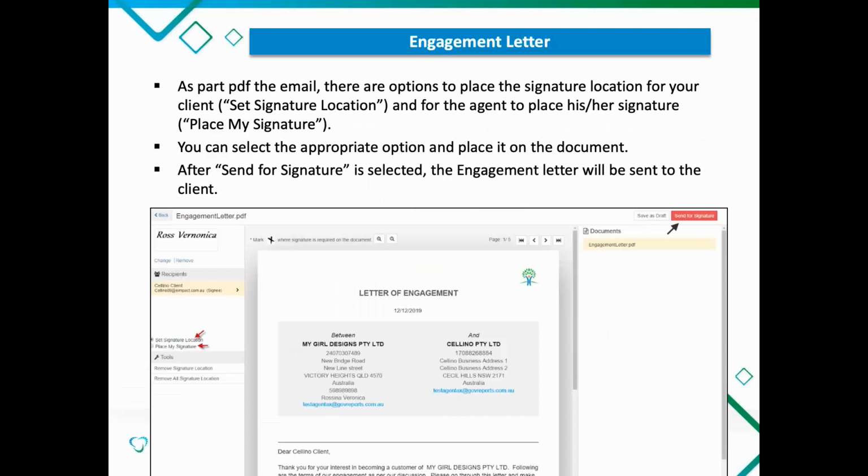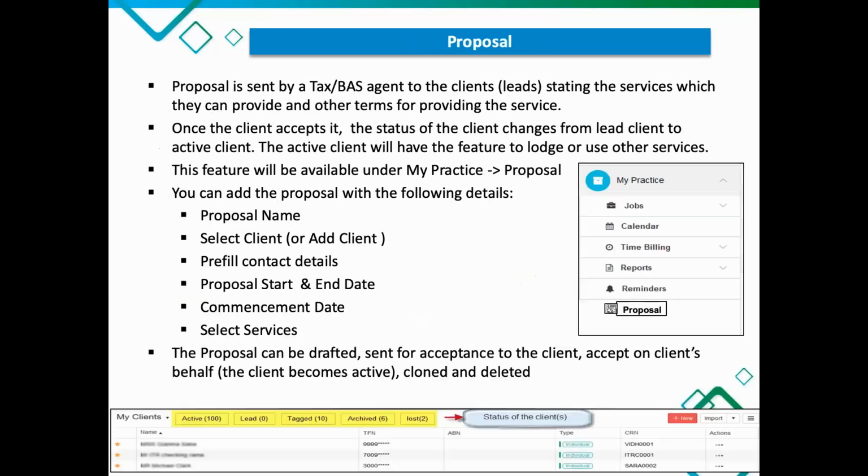Obviously, it turns into a PDF in the email. You can place where you want the signature on the document for the client to sign it. They get their one-time password, if you've set up the security, they go in, they can sign it, and it gets sent back to you. And again, you've been paperless, and you have that information saved in GovReports. So then, and again, Tiana can help me if I don't get this right, but I believe this proposal is almost in the software very, very shortly, if it's not there just almost immediately.